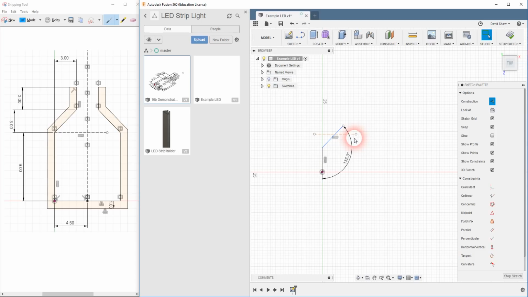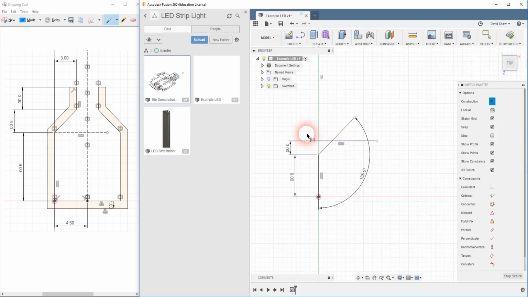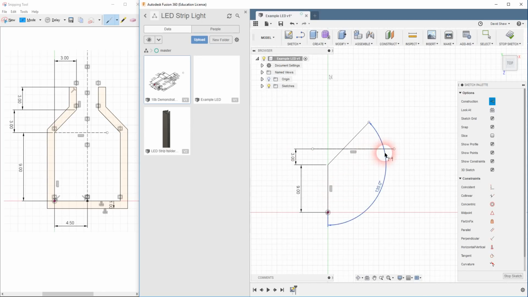And now I need to get some dimension lines. So I'm going to press D for dimension line, and I'm going to click and click a second time to create a dimension line there, which is going to be 3 millimeters. Now while I've got the dimension line as well, let's also just dial in there that that's going to be 9 millimeters. So I'm starting to get the details that I want. If I zoom in here a little bit more, yep, that's looking quite nice.